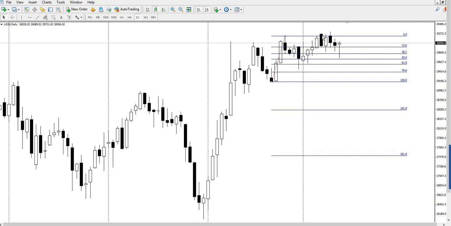This is US30, y'all. Big brother makes big bucks. Okay? But you can't come into US30 with no $100 account. Don't tell me, yeah, I got a micro account, I got $100. Okay, you know what? That's the only way that's gonna work, probably. And even then, I wouldn't trust it. Because you for sure ain't trading US30 with a standard account with $100. You ain't trading US30 with a standard account with $1,000. Not if you want to go from 61.8 to 0 and deal with any drawdown you might have. You know what I'm saying? We've got to be smart about this. You're going to need some capital. That's why you go get yourself a funded account.